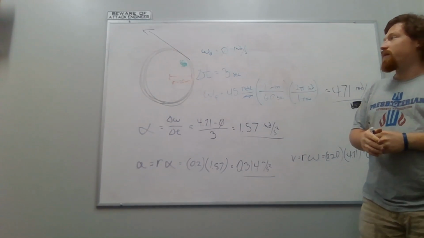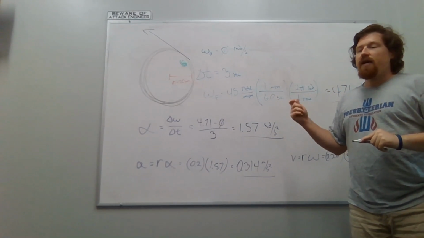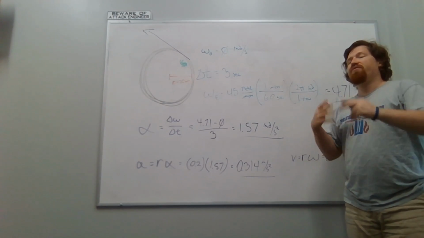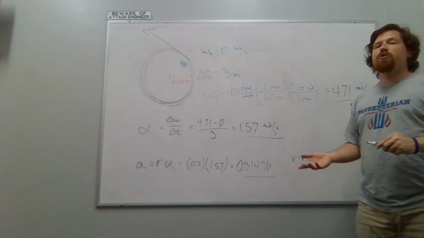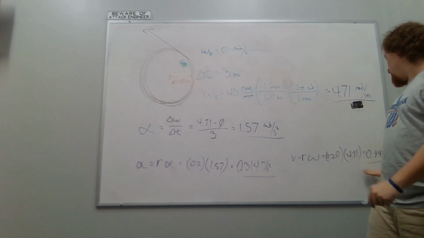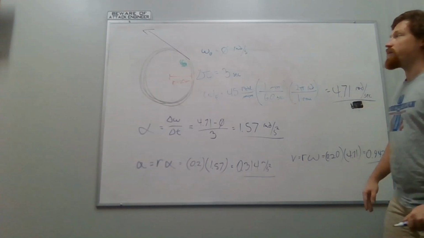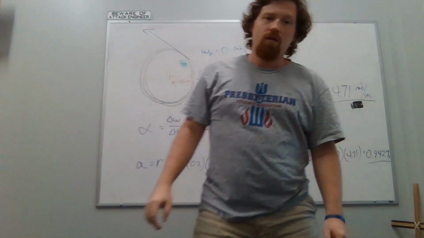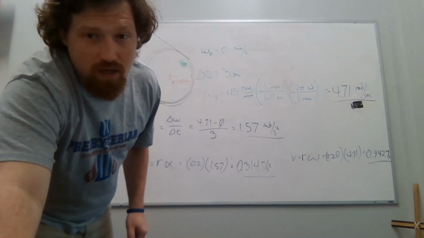The only thing that's keeping the grasshopper moving in a circle is the wheel. If it's not attached to the wheel, it's going to move in a straight line, because matter actually prefers to do that. Newton's first law says an object in motion will remain in motion. And so it now has this linear velocity. If it lets go of the wheel, it's going to keep moving at this linear velocity. It's just going to do it by shooting away from the wheel in a straight line. We'll talk more about this in just a sec.